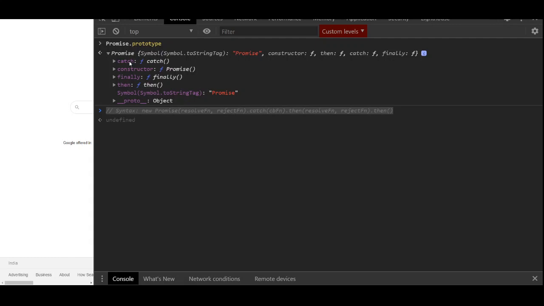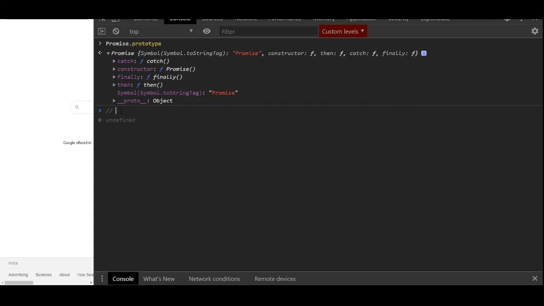So let's go by one method and see what this offers to us. So catch method, catch is basically for catching all those errors inside this. Let's say if any error comes in, or if this throws an error, then it will catch that error inside this block, inside this function, right? So another method is the constructor function, and after that there is the finally function.